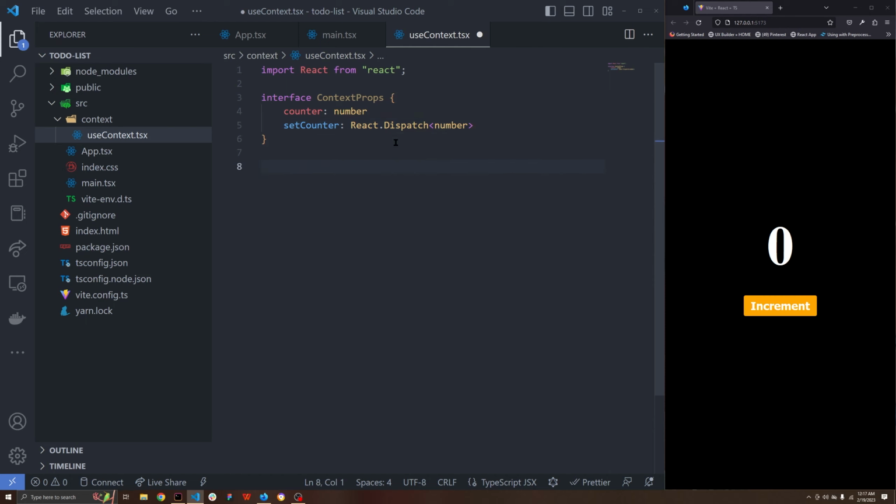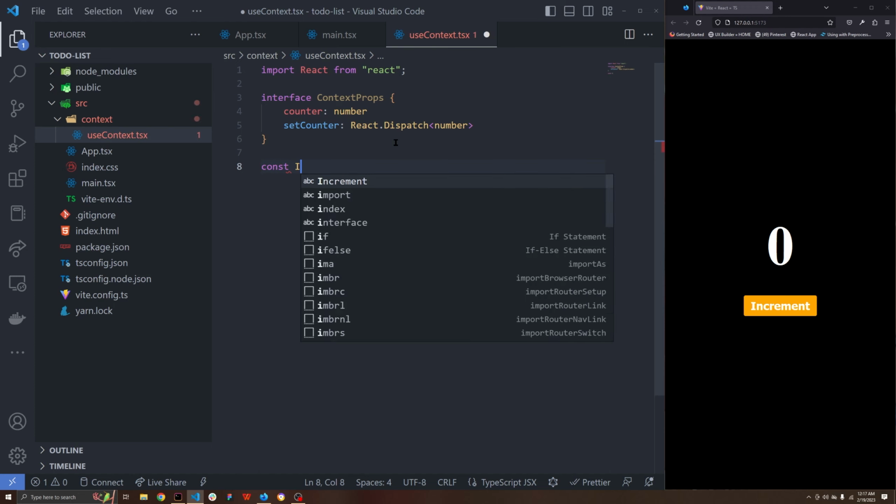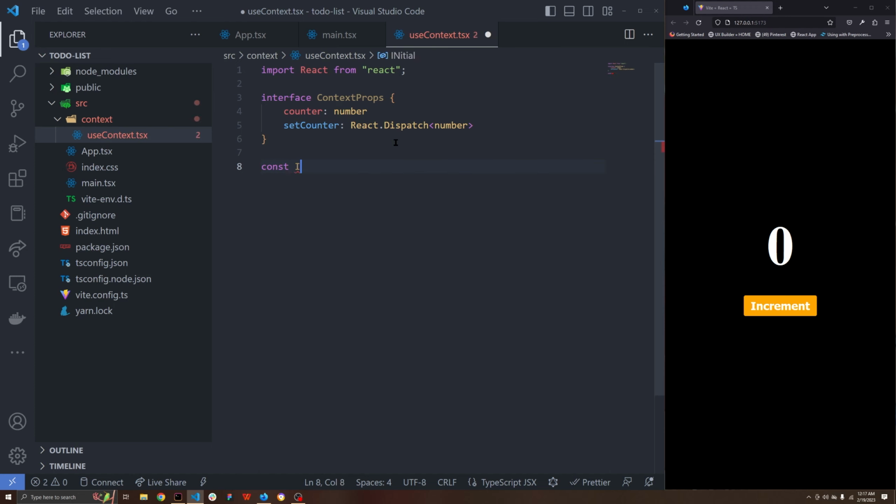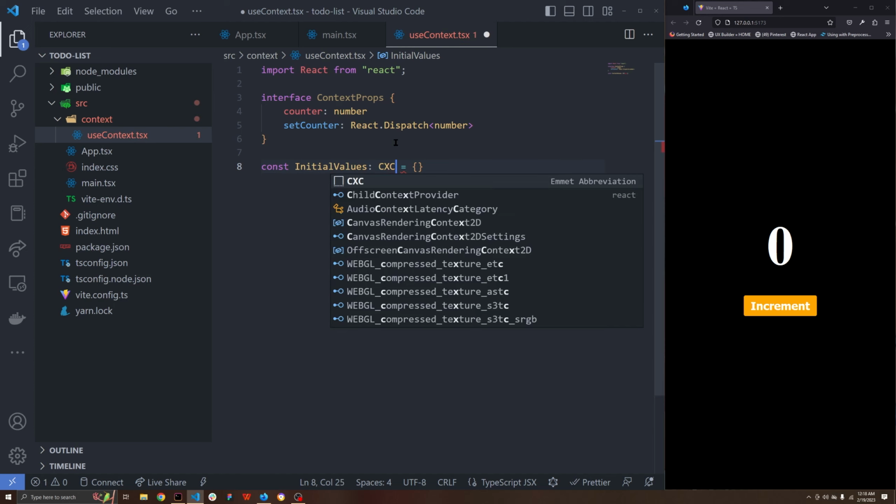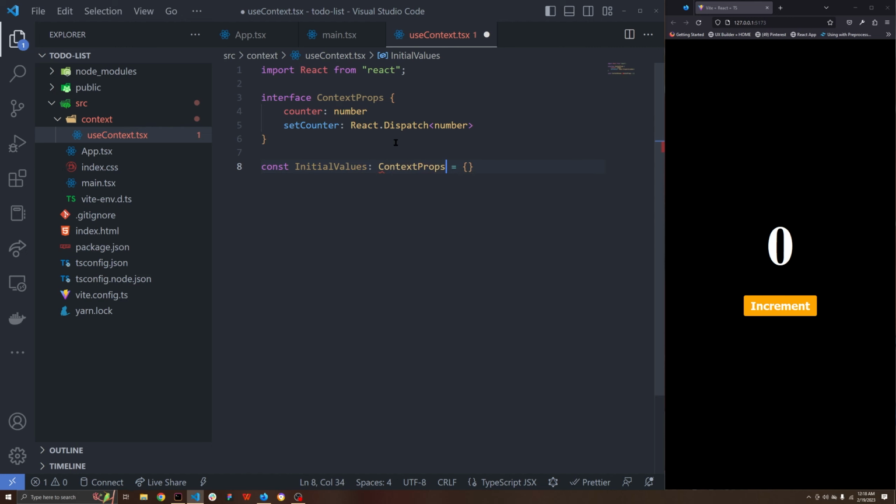So next I want to create an object called initial values. This is going to have our state values. And we're going to give it the type context props.